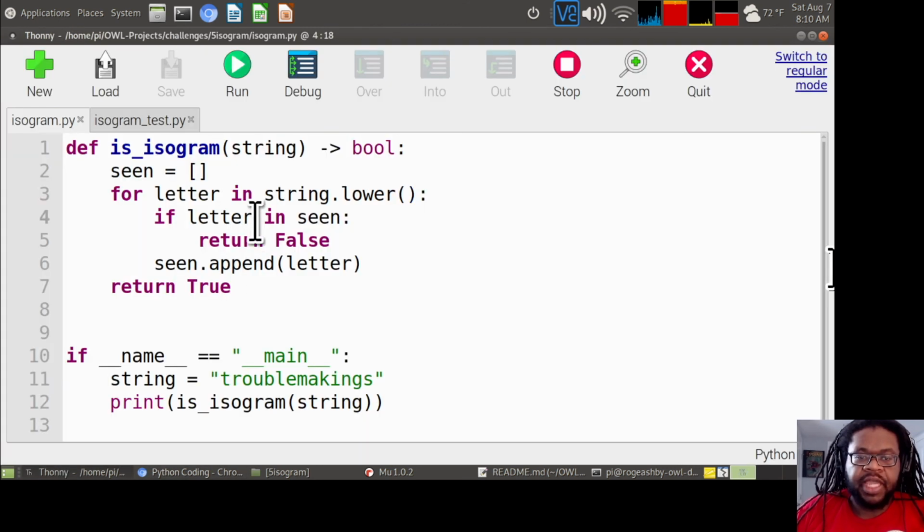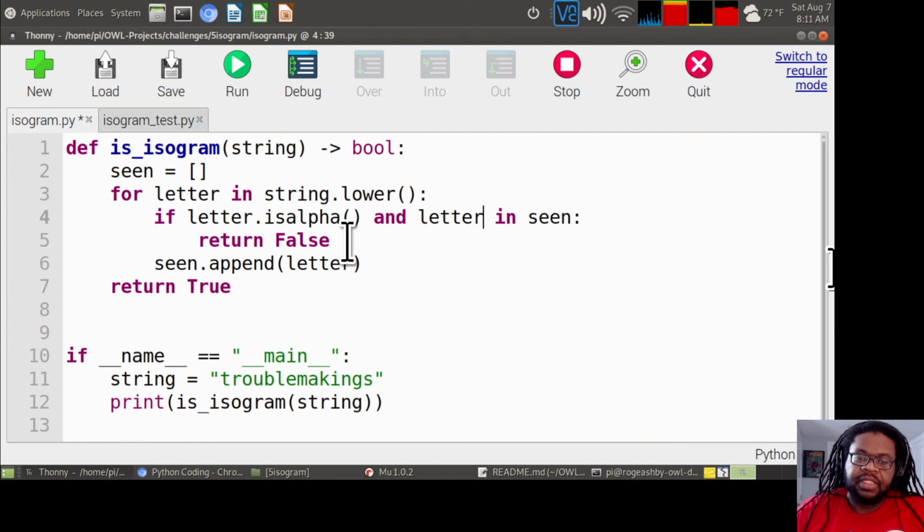So right now we're checking to see whether or not the letter is in seen, and then returning false. But we only really want to check whether or not the letter is in seen if it is an alpha, right? So what we can do is say if the letter is alpha and the letter is in seen. This will return true or false whether or not it's in the alphabet, and this will check whether or not the letter has already been seen.